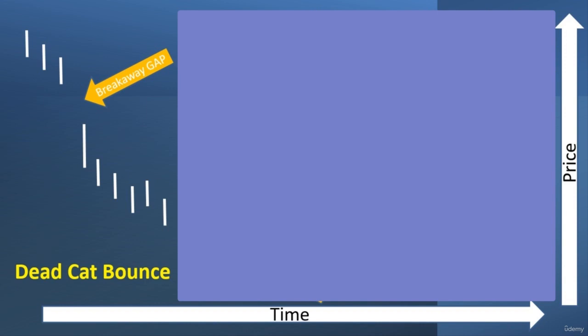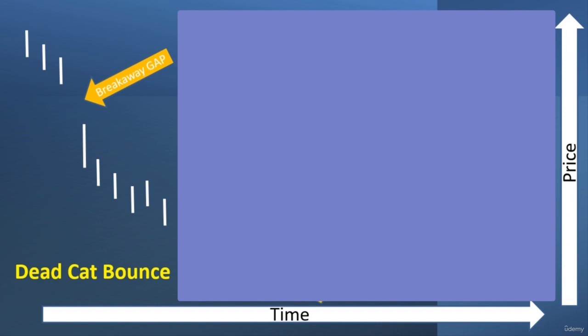We have a gap in prices there. Review or take a look at the lessons around gaps and trading gaps. We'll learn more about gaps. But the whole idea is that something has happened. There's some type of big bad news that caused a big drop in prices. And typically for a dead cat bounce, you want to see a dramatic drop. It's not a small 2, 3, 4% breakaway gap or drop. You're looking for something like a 25% or even up to a 70% drop. You're looking for some really bad things to happen.